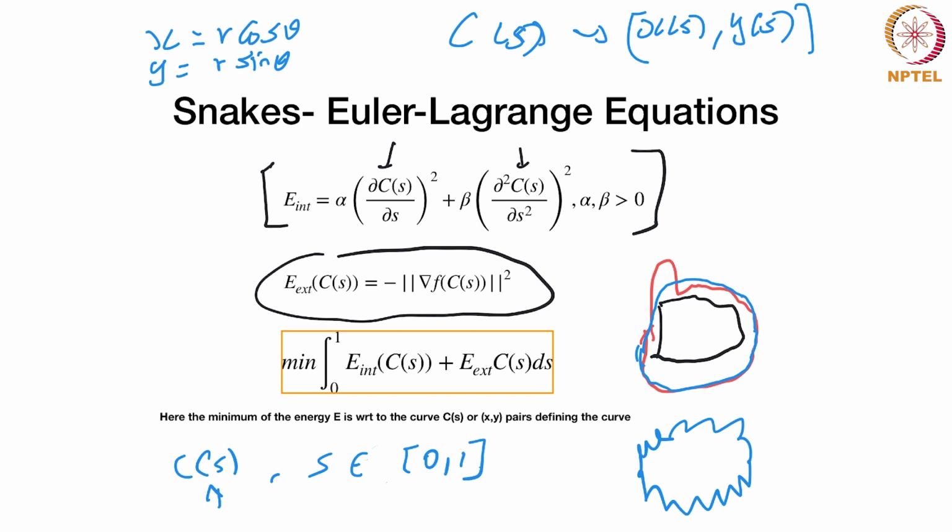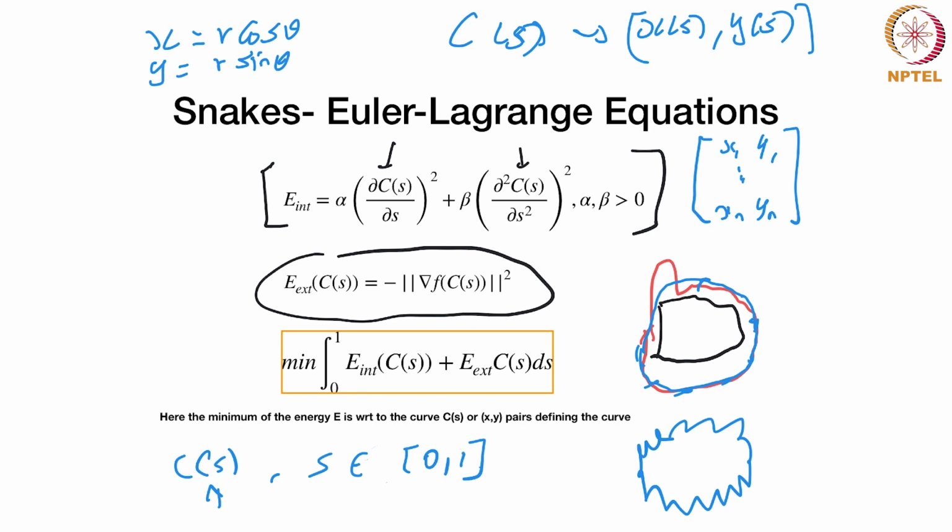So C of S is nothing but a vector of these points, X and Y, right? It's a collection of X and Y which make up the curve. So when we say C, we are only looking at this bunch of points, X comma Y. So you have these points, X comma Y. So you can generate them, right? So you have X1, Y1 up to Xn, Yn if you choose to discretize it. Otherwise, it's a continuous parameterization. So S smoothly varies from 0 to n so that you can generate all the X and Y's possible, right? So infinite number of X and Y's possible, which make up the curve.